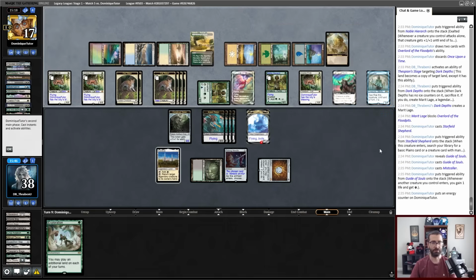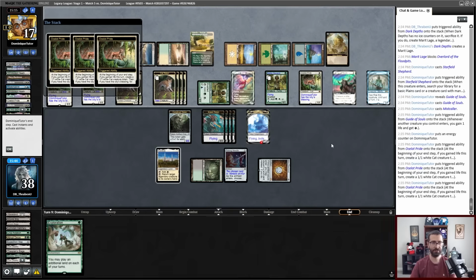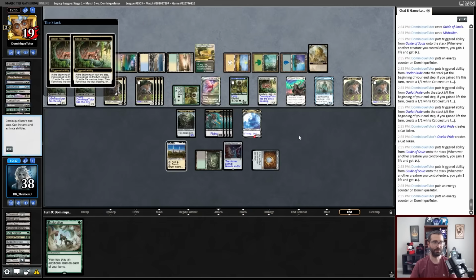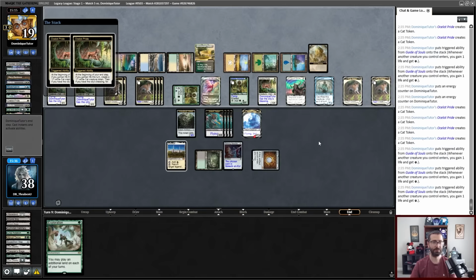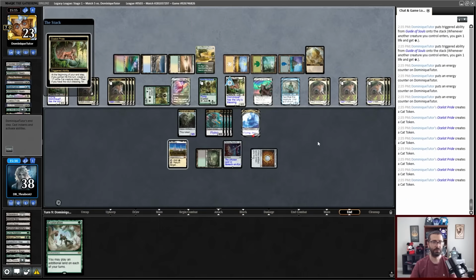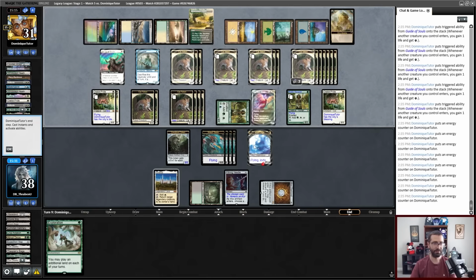I guess it's part of a tutor package, right? So it's like actually pretty reasonable. All right, so if you haven't seen this happen before, it's not great. My opponent is going to get a lot of energy, and they're going to make some cats. And then they're going to make cats for their cats. And then they are going to make cats for their cats for their cats. They are now at 31 life.